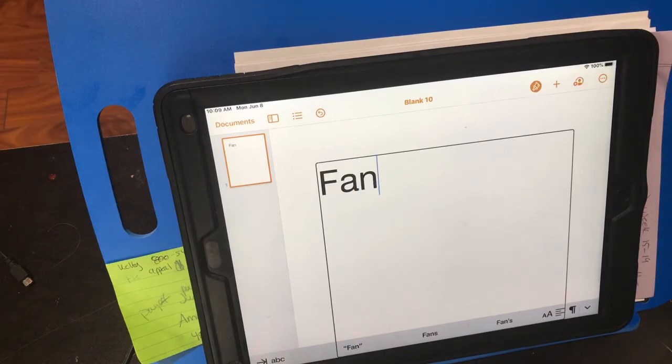Okay, here we go. A. N. Space. Fan. And that's really neat. It gives you the actual letter, and then when you hit space, it should give you the name, okay? New line. Cat D. A. D. Space. Dad. New line. Cat S. A. D. Space. Sad. And this is really, really neat, like I said, for those students that are so focused on looking at the keys, they can hear what they're typing while their finger is doing it.